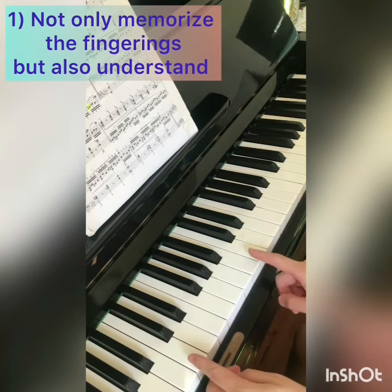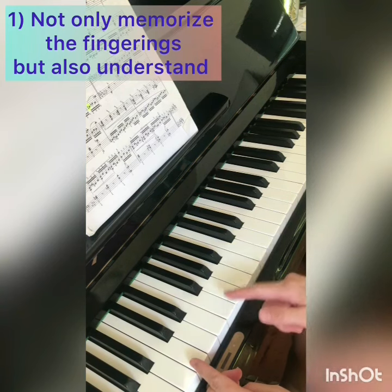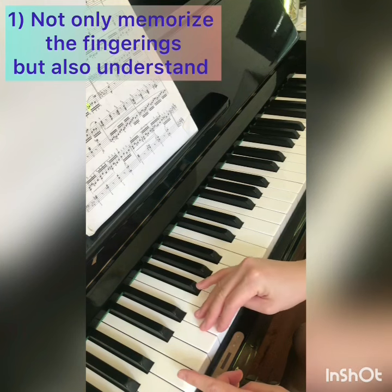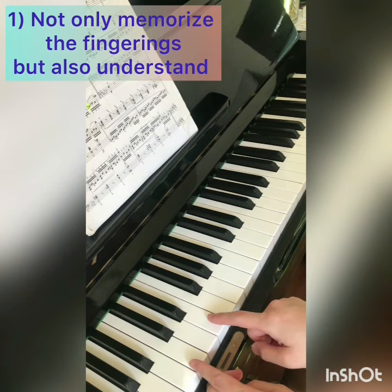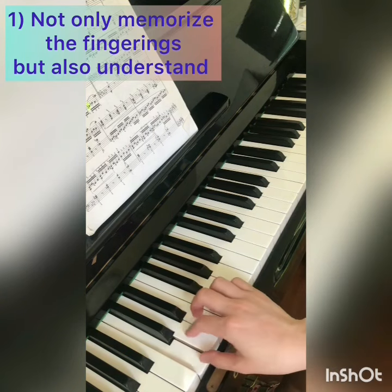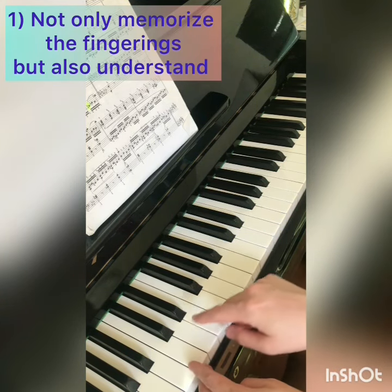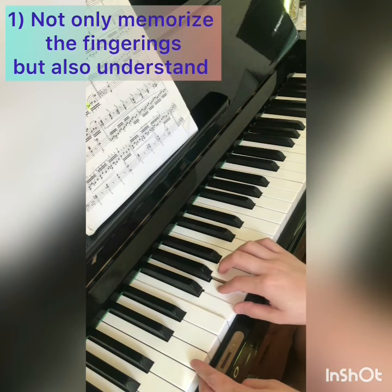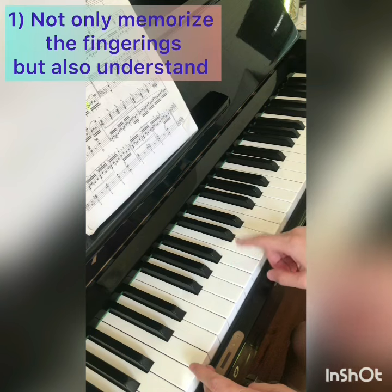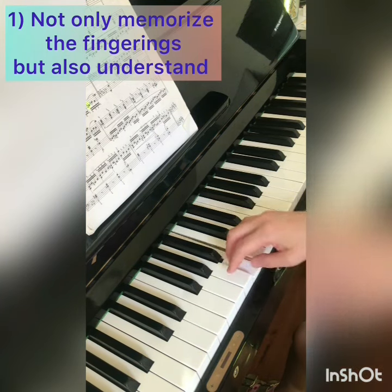All right, so now each octave you divide into two groups, group A and B. The notes you play until you pass your thumb are in group A, and the rest of them are group B. So 1, 2, 3, and then this is where your thumb tucks in. That is group A. And then F, G, A, B, 1, 2, 3, 4 are in group B. So 1, 2, 3, group A. 1, 2, 3, 4, group B.